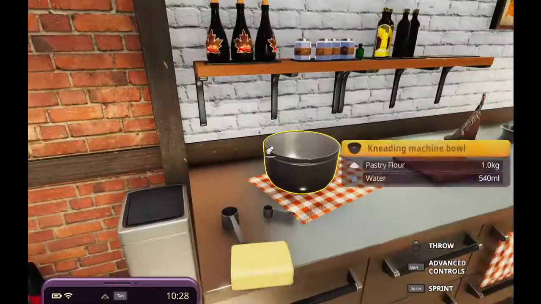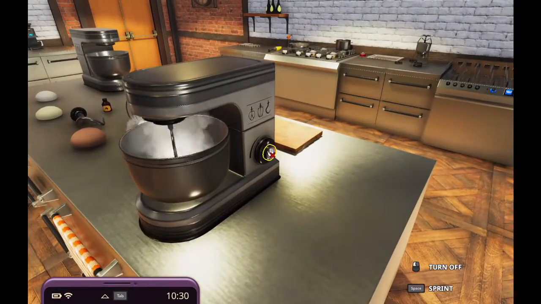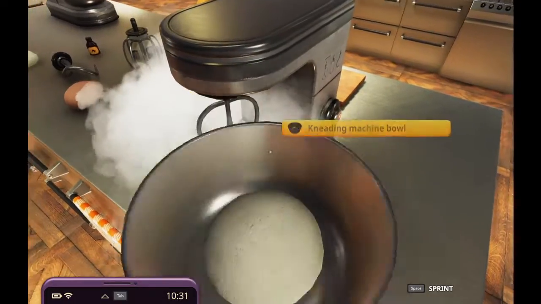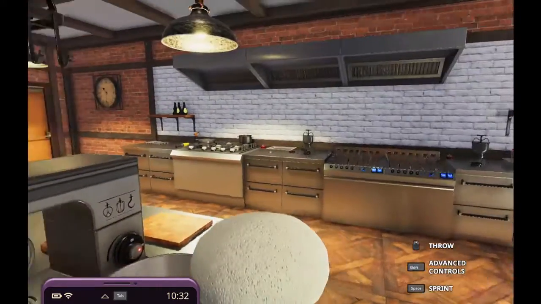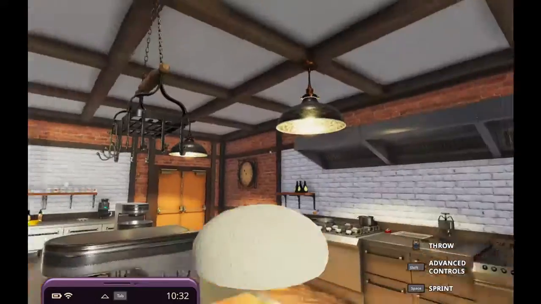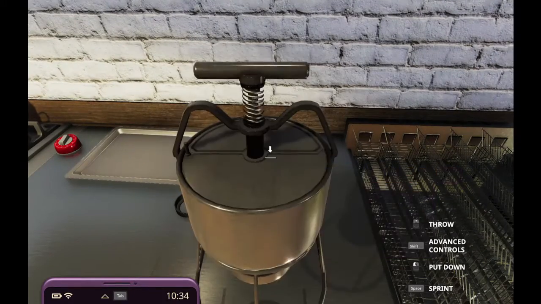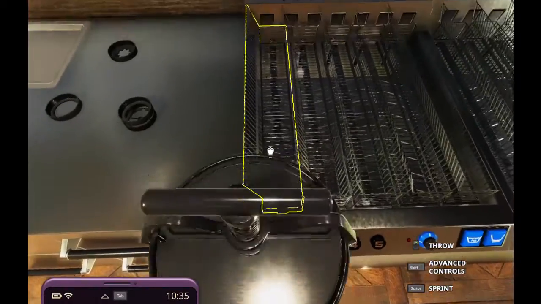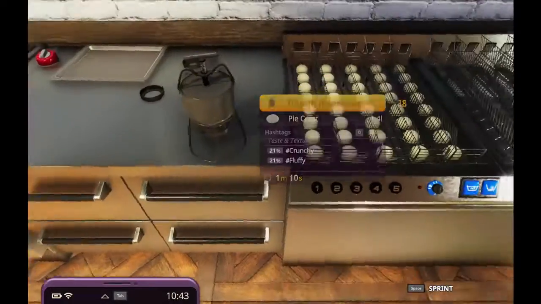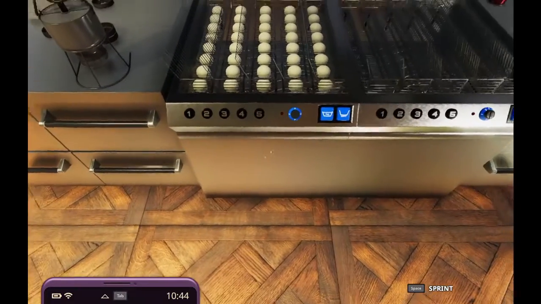What else do we need? Let's try throwing in a stick of butter and changing it to the paddle. Yes! That made pie crust? What? Oh, I was just gunning for random dough. Well, I mean, this is pie crust. We don't have filling. I wonder. Oh, so it is possible to put pie crust in a donut dispenser. Well, I can safely say that it is very possible to make pie crust donuts.